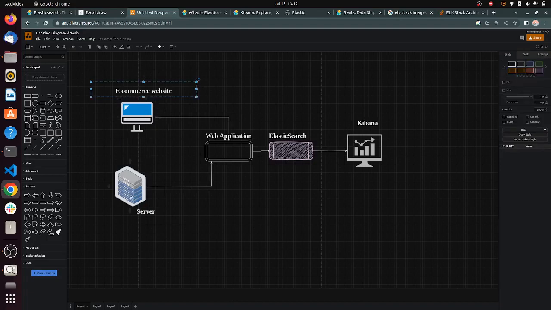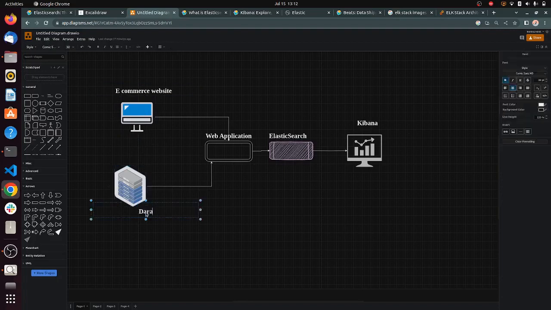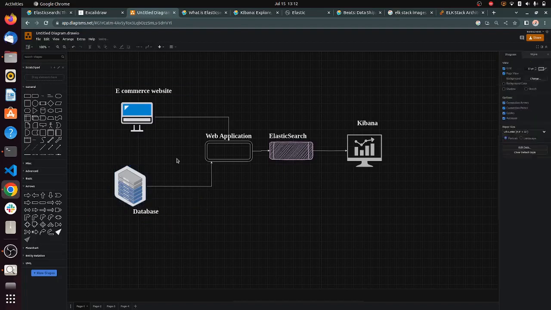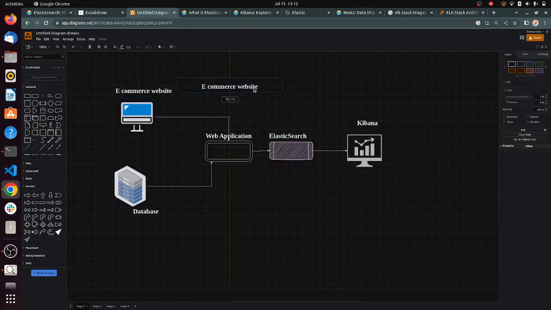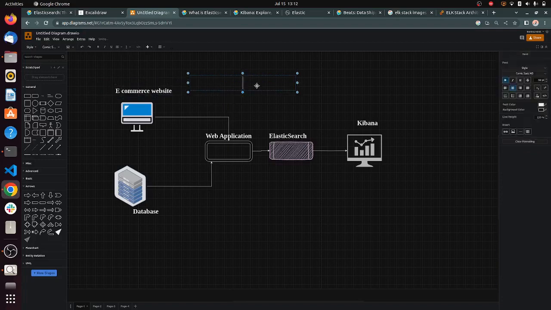So you have a server, you have a database over here. Now you want to provide a search functionality, where users can search through your products.